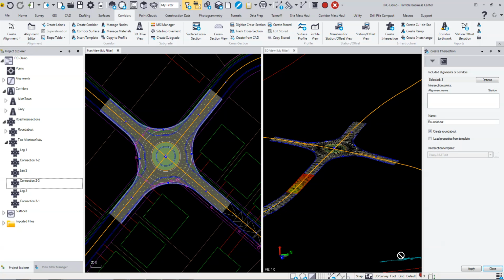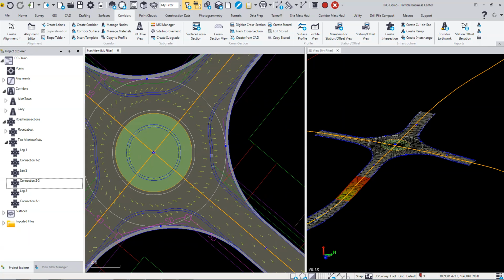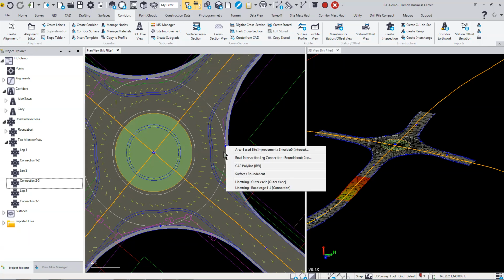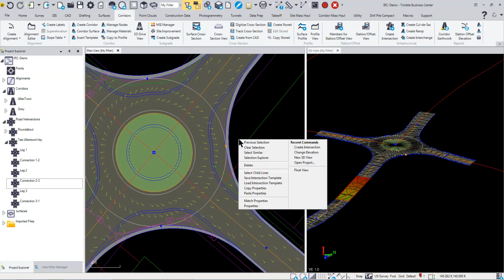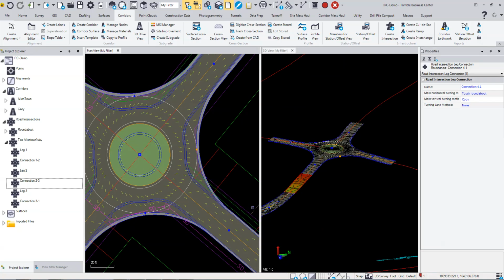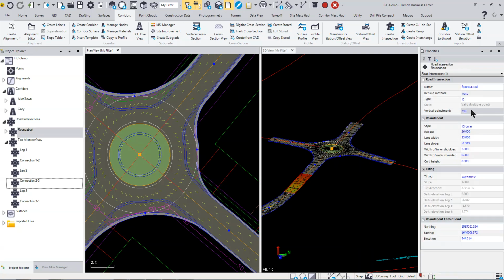Now the lane properties and the roundabout properties itself are all basically some default parameters. Again, just like in the previous video, you can come in and change the connection type. So if I pick this grip and pick that connection and go into the properties, I can change it from a touch roundabout to a contra inner circle, and therefore change the actual properties and parameters of the roundabout itself.